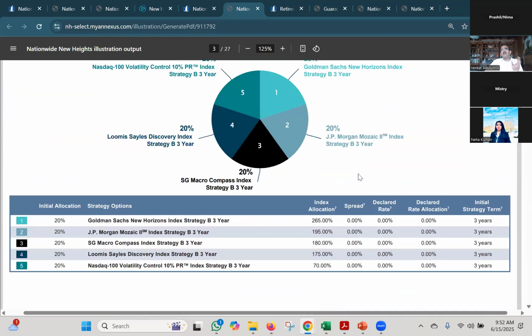Does the client go and change the index fund by themselves? I'm not familiar with this one, but I thought we could change it after 1 year. Again, the client has to wait for 3 years to change it. I'm not sure if it's automatic, or if we can do it online, or the client can contact Nationwide, or as a professional we also can contact Nationwide to make the changes. But since it's a 3-year index, I can only do it every 3 years.